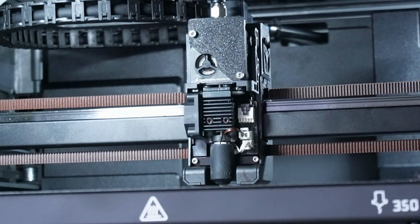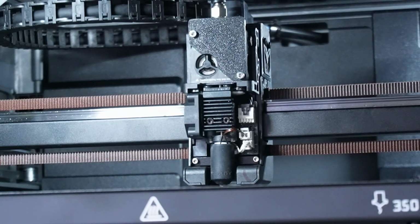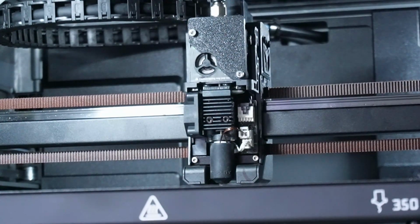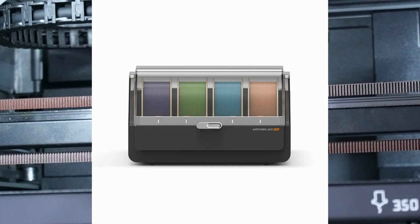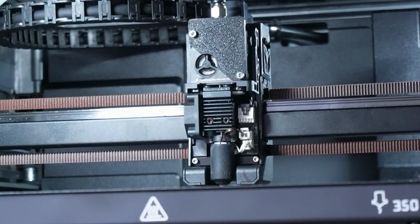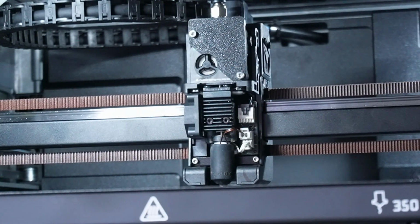Just because of that reason, we've decided not to get another K2 Plus for now, and are looking at other brands like the Anycubic S1 Combo, which is basically another clone of the Bambu X1 Carbon, with some enhancements on top. The multi-material box has a filament dryer baked into it as well, which is what I was hoping Creality would have had in their CFS system. So maybe we'll get an Anycubic S1 Combo as our next printer, or we might even wait a bit longer and get the new Bambu H2D printer instead.